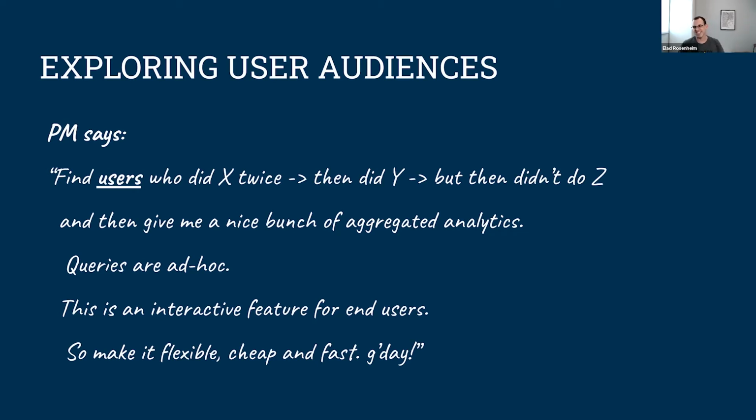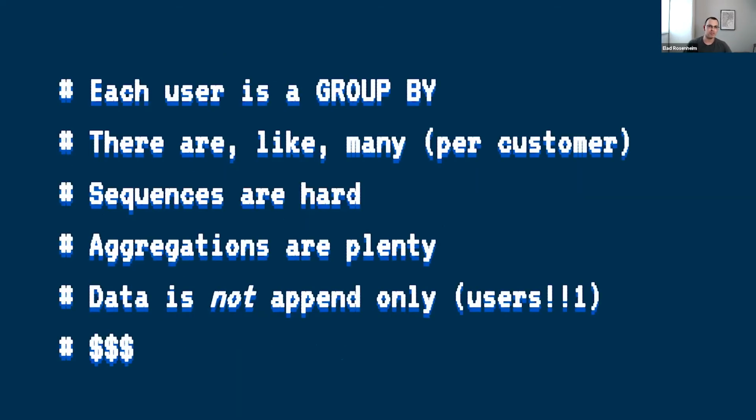Go and build it. And of course, I'm oversimplifying because the PM was great, and she didn't actually leave it at that. We worked out a lot of the functionality, but that's basically the mission statement as it was. And I know I'm playing with the fonts. I think it's quirky.